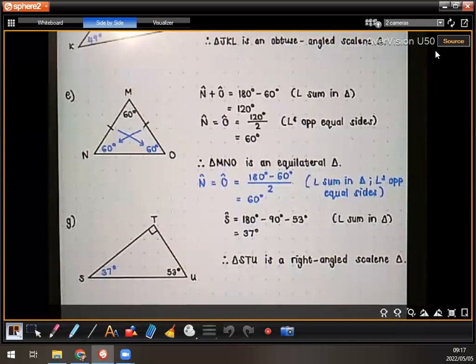Okay, so it's fine if you want to do the calculation in one step, but then you do have to show both of those reasons. And guys, remember yesterday we said that if it's equilateral, you don't still have to say acute angled as well. You can just say equilateral. That's fine. You'll get full marks for that.